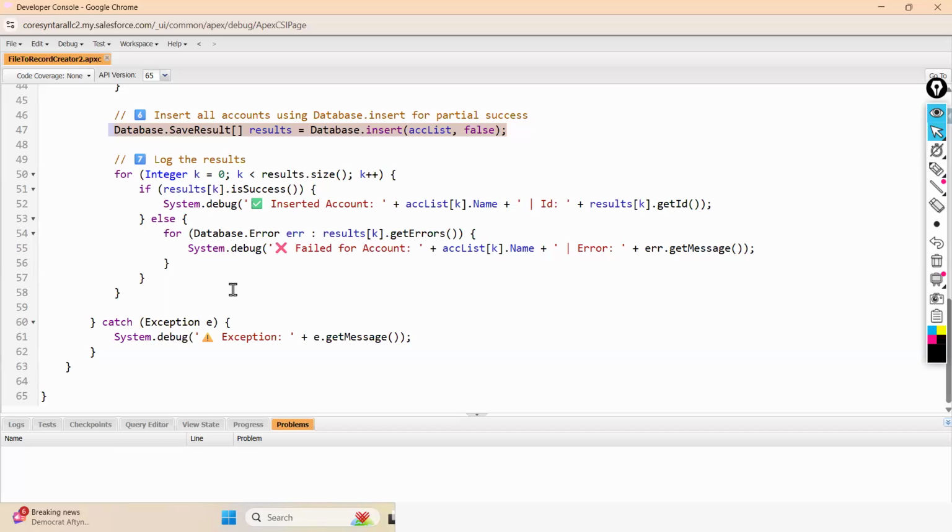Let's say tomorrow for a particular record, let's say you have a form on an account object. Let's say you wanted to upload opportunities as a file. Okay, now your job is to read the file and add those opportunities into that account record. How will you do it? You're not going to use data loader for every account. Let's say one account has 5 opportunities, another one has 3 opportunities, another one has 2. You're not going to manually do it. Let's say you have a file. How will you read the file?